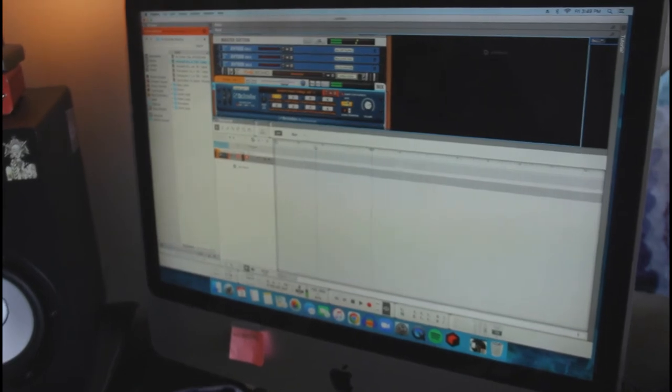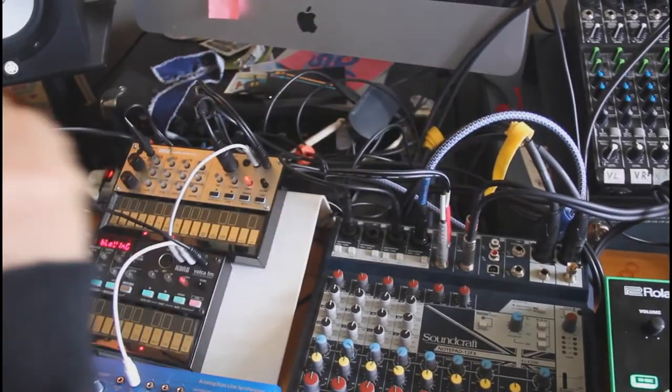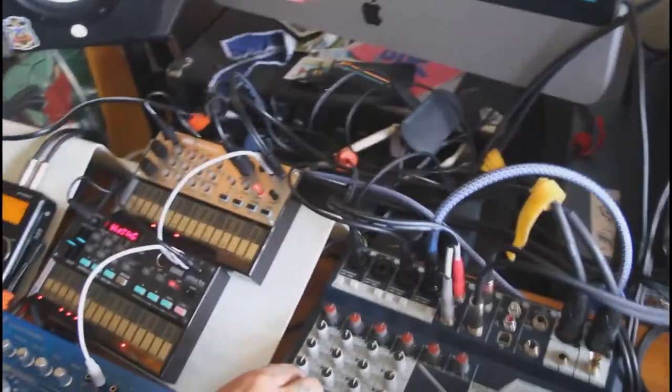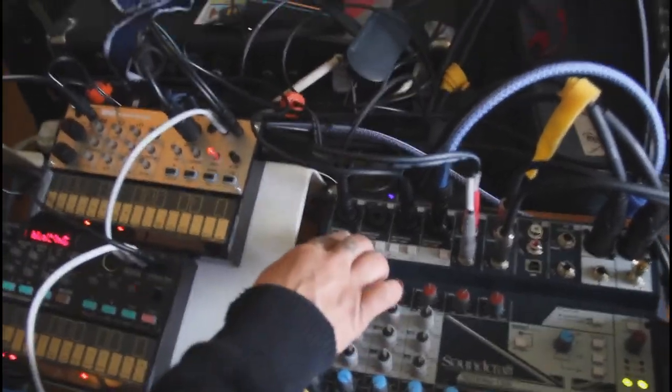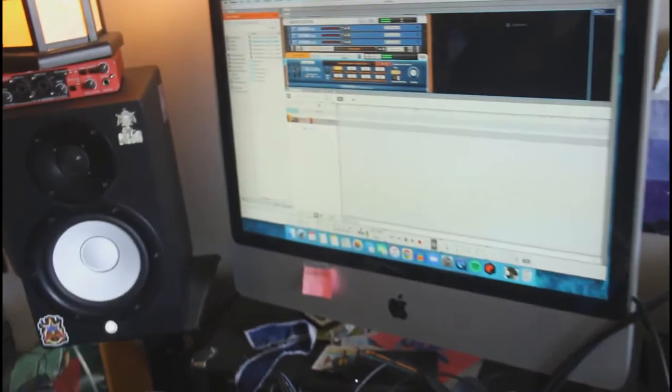So that's coming out through this. And as you can see, I need the high Z, because without the high Z it sounds off. Yeah, so you've got it coming out of channel one. Right. Channel one is that. So I've got left, right, pan, and I have it all mixed up. So if I want to do a beat out of there.